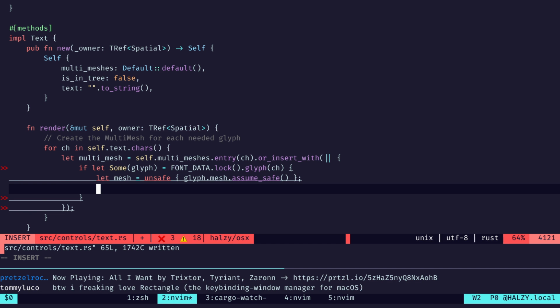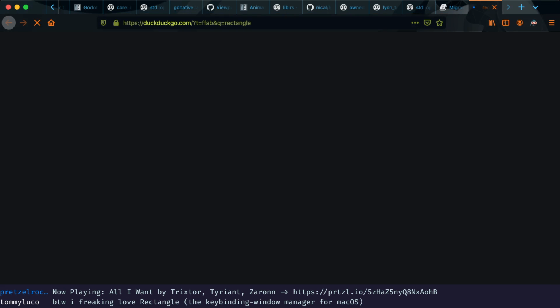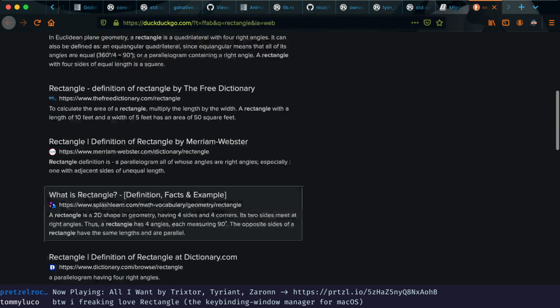Rectangle? I have not heard of rectangle. Oh, that's a terrible thing to search for.